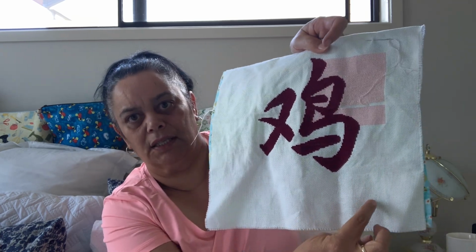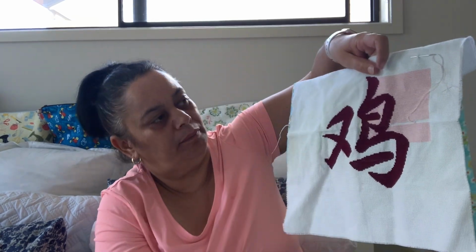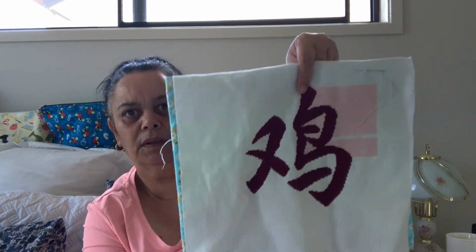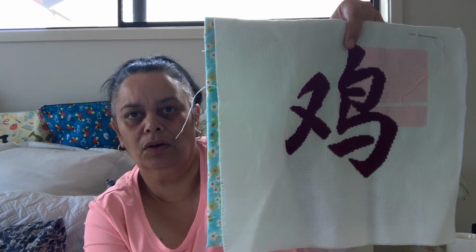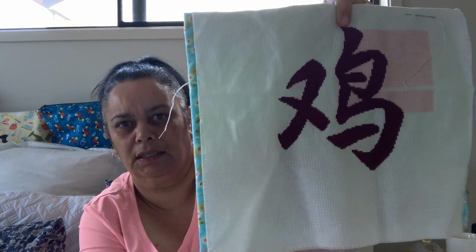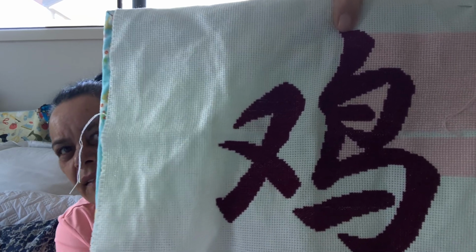So I'll have to measure, you know, the same distance around the outside to get the shape. Going to take a long, long time. It's going to be a very long work in progress, so you're going to get sick of seeing it. So that's that one.